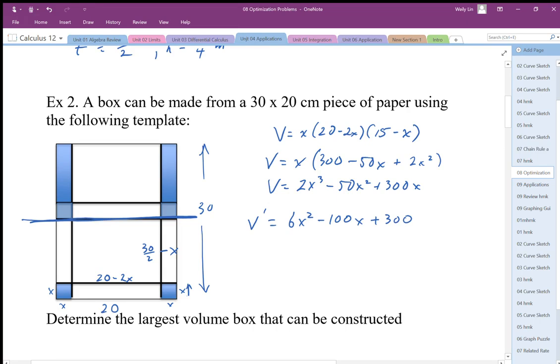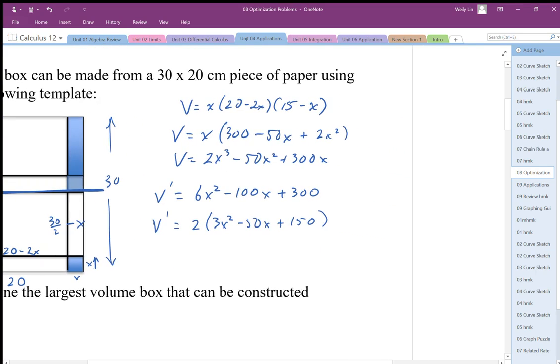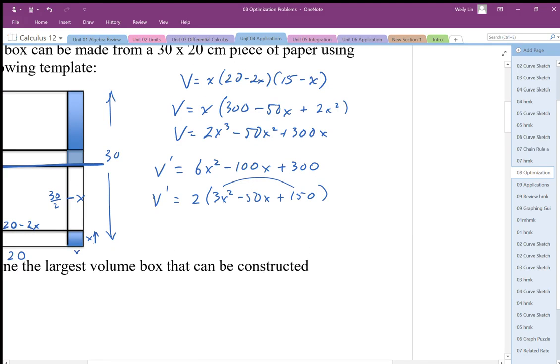I want to then find the max point. I'm going to factor that. So V prime, okay, so then that looks like, what, two numbers that multiply to 450 and add to 50? Oh, that's a tough one. I think I'm just going to plug that into the quadratic formula. I don't think that's factorable. So I'm going to solve for x.